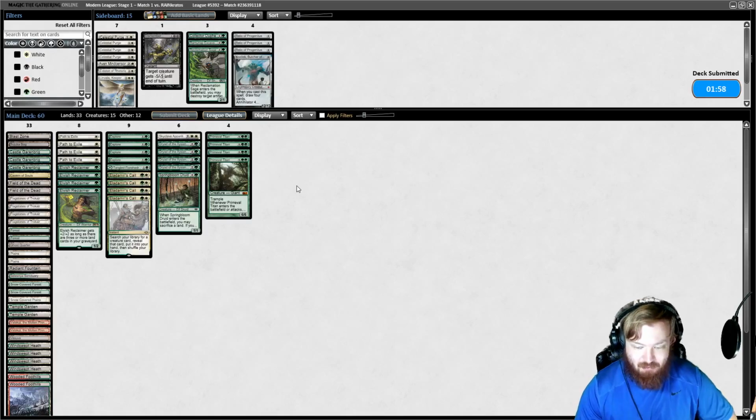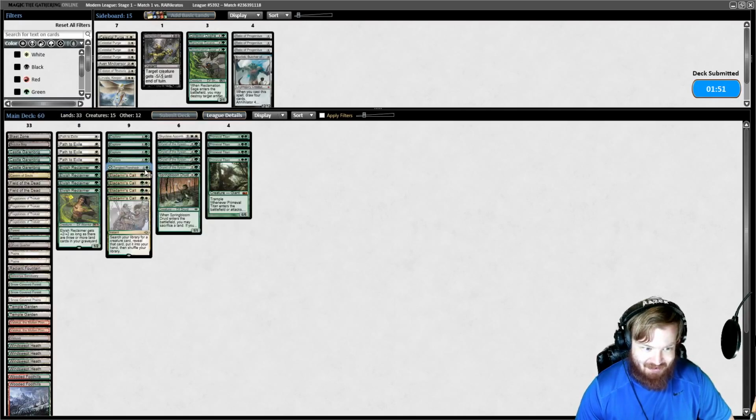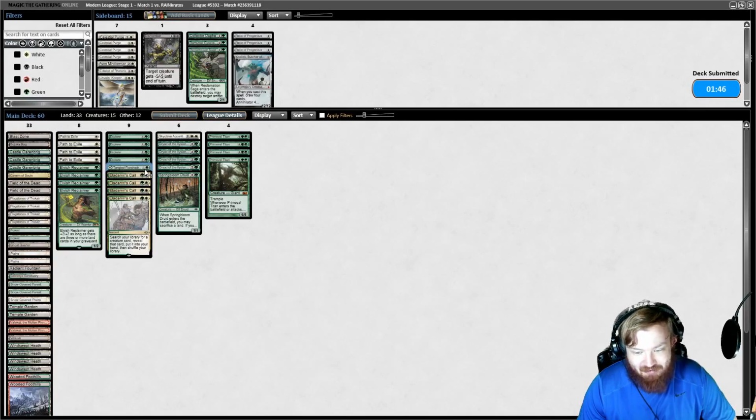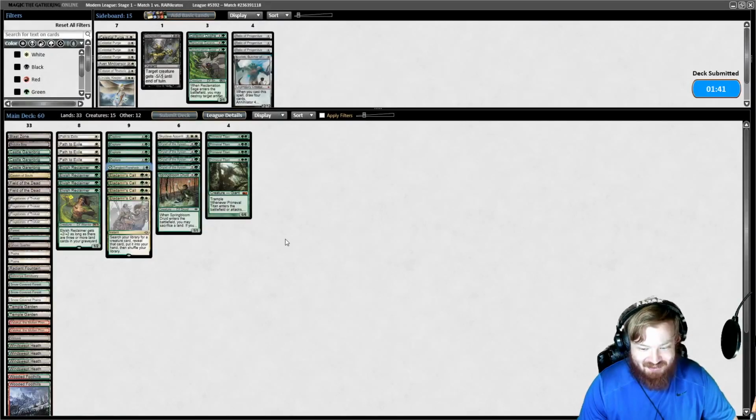We're even kind of playing 33.5 lands because we have Tangled Floral Hedron, which can be a Rampant Growth creature. What is that card? There's a 2-mana 2/1 elf that taps for 1 green, and that's the front side of this card, and the back side is just a tapped Forest.